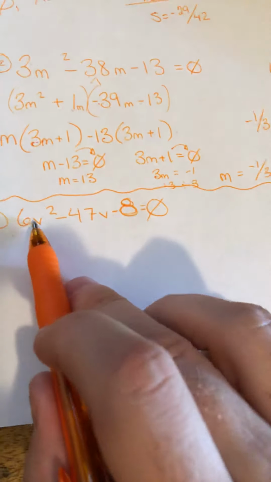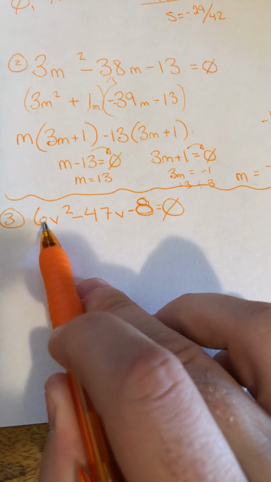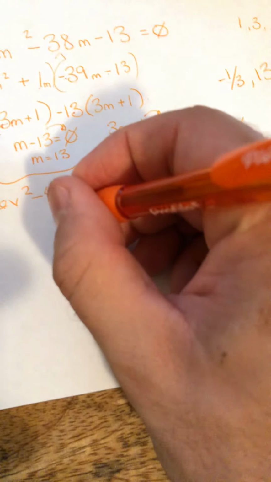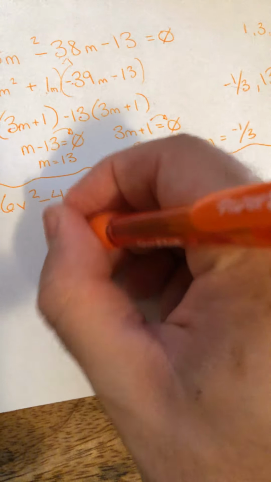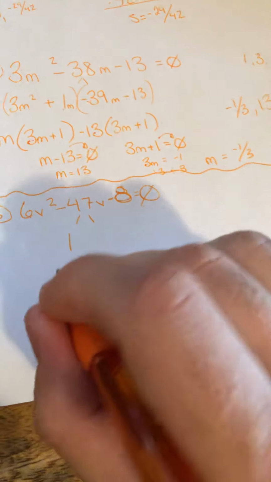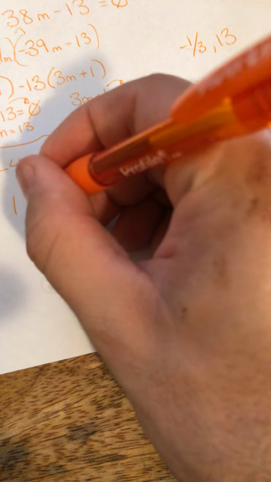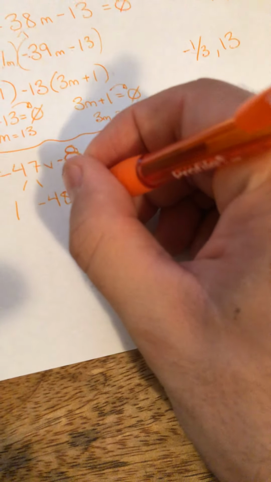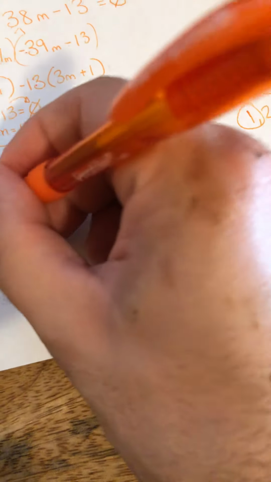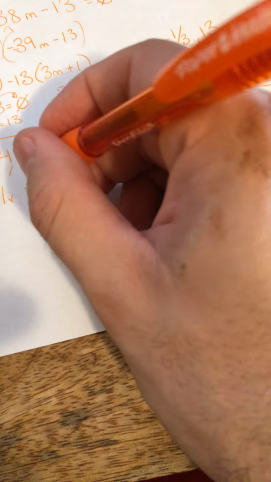So, doing the 2 factors. So what does that break down into? This is going to break down into a 1 and a 48. And since it's a negative 47, that's why I'm putting that there. And it's a v, not an m. All right, and then just bring down your 6v squared, and then bring down your negative 8. All right, factor that part.